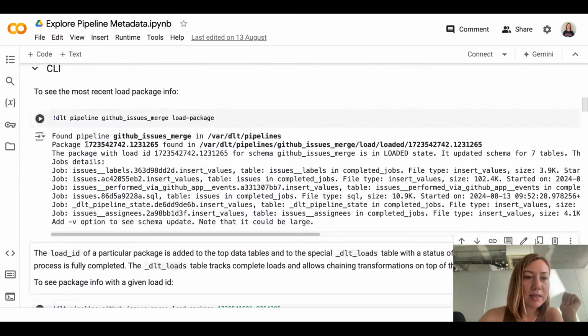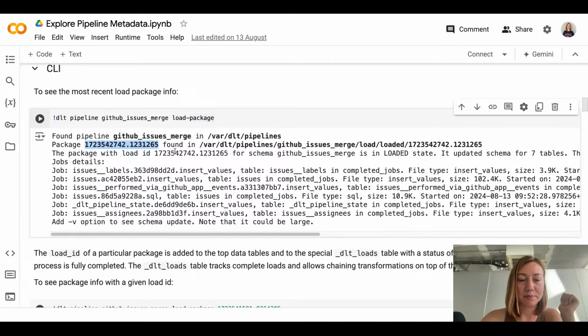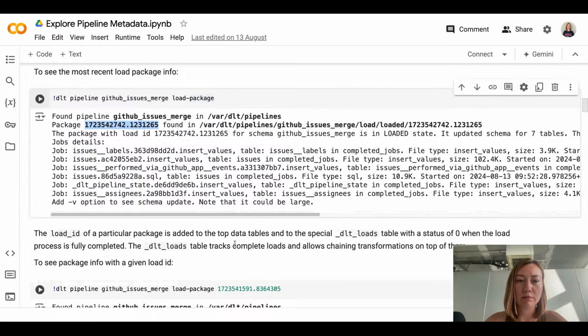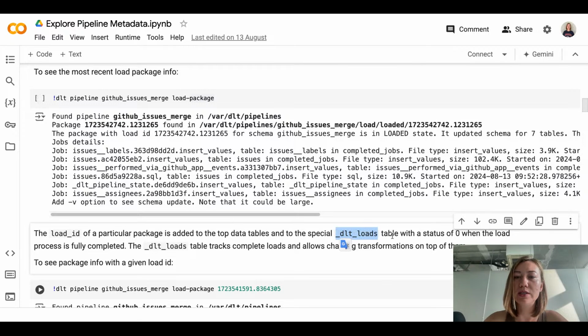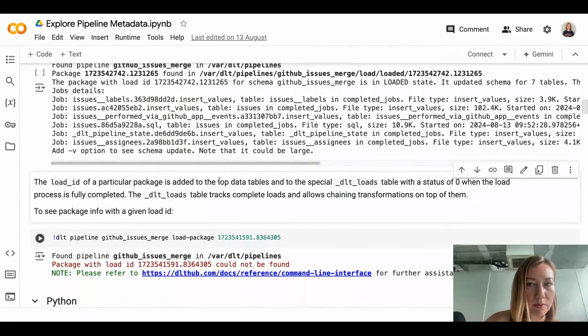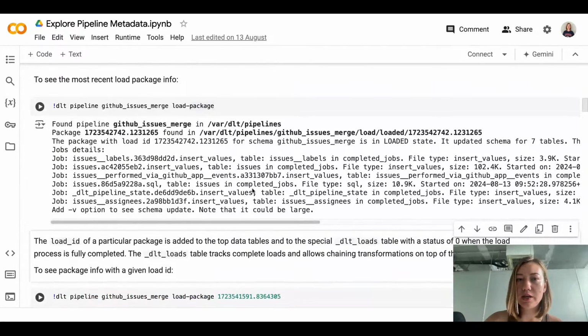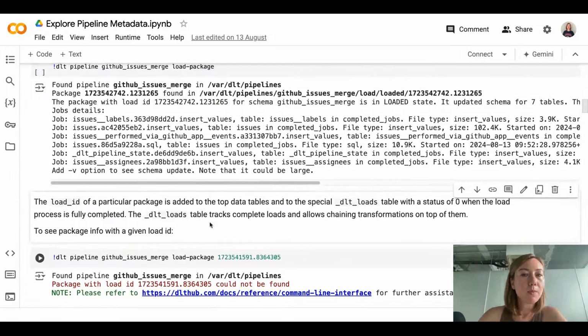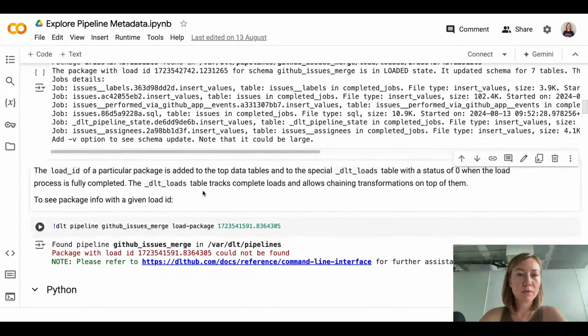We can see that there is a load ID. The load ID of a particular package is added to the top data tables and to a special DLT loads table with the status. So DLT tracks DLT loads.